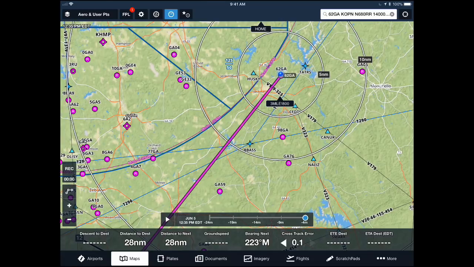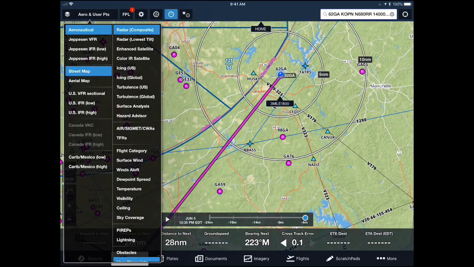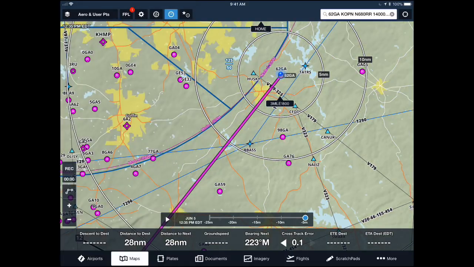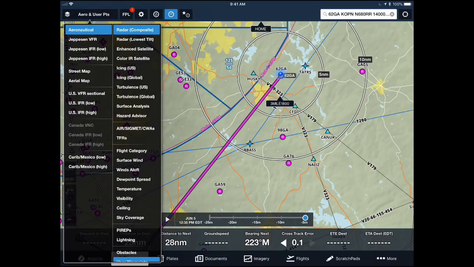So in Foreflight, if you click up here in the top left corner, you can choose from the different maps that you want to look at. I'm going to turn off the street view. So when we go up here to the top, we have the aeronautical chart, which is Foreflight's custom chart that they actually have come out with. Or I can select, in my case in Foreflight, I'm actually interfacing with Jeppesen. So I have Jeppesen here.